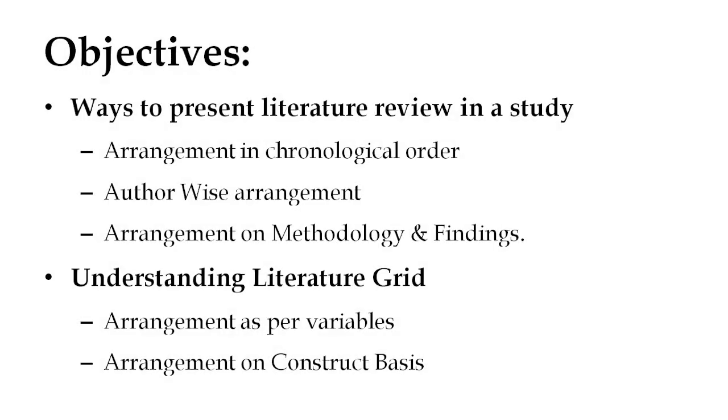So for a literature review, there are ways to address it in your study. It can be arranged in chronological order, or you can also arrange it author-wise. It can also be arranged on a methodology or findings basis. In a few studies you will find paragraphs on authors: what the authors have said, what study they have conducted, what their methodology was, and what they found. Those things are revealed.